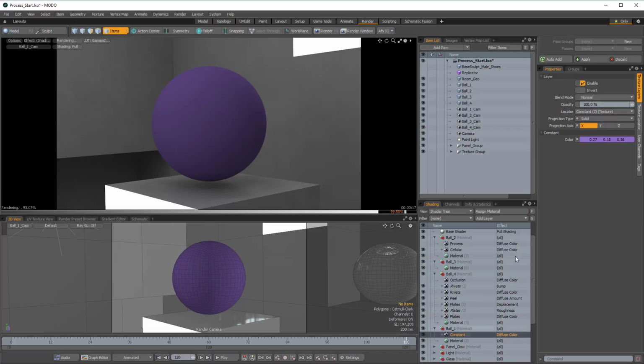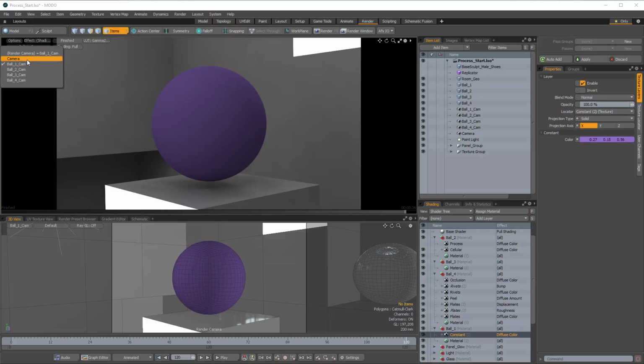So you can use this along with blending modes. If you have either a color or a texture underneath, you can apply this to overlay that surface in any way that you might want to with blending modes. But then you can also duplicate it or create instances and apply them to other objects, so that you can then go in and adjust one of these values and it will adjust a bunch of different materials together. All right, so that is a constant layer.